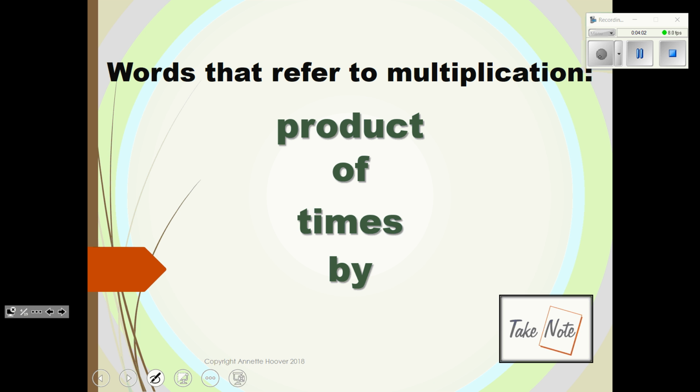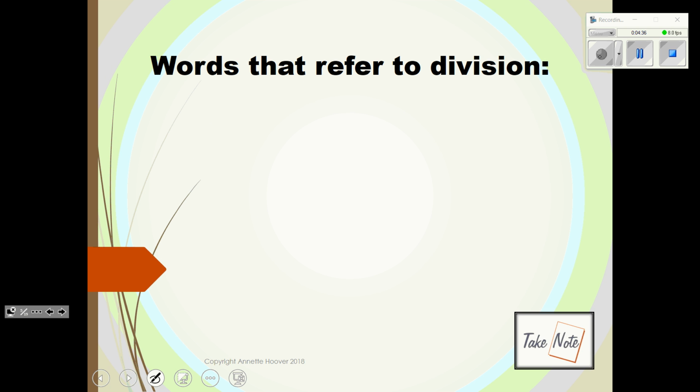By is another word. If you have a piece of paper that's 8 by 11, you would multiply those two to find out what the area of that paper would be. Double. If you read double, you know that you're specifically going to be multiplying times 2. If it says triple, you know specifically that you're going to be multiplying times 3. If you say quadruple, you know you're going to be multiplying times 4. So there are some words that let you know specifically what you're going to be multiplying by.